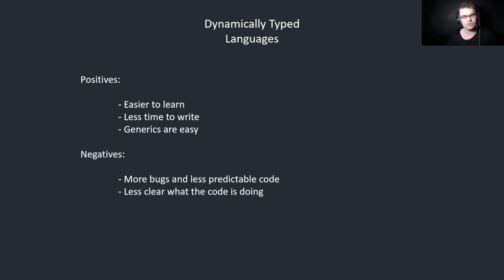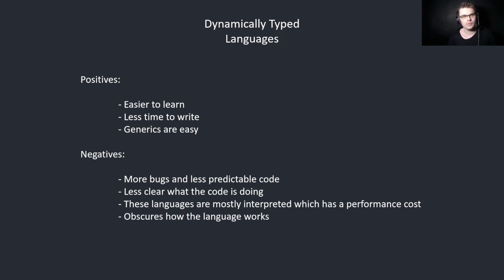Depends on the situation, obviously. These languages are mostly interpreted, which has a performance cost. And lastly, it obscures how the language works. So if you don't understand what an integer, a float, or a string is, you don't normally need to care at first. I'll kind of disprove that a bit later. So I'll give you some examples of why this can be bad sometimes.